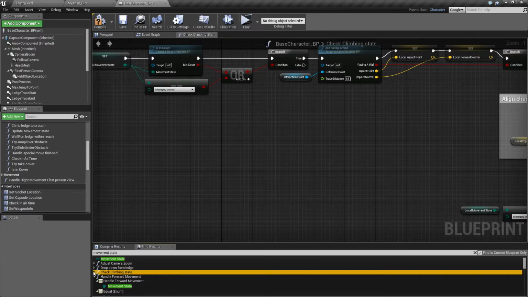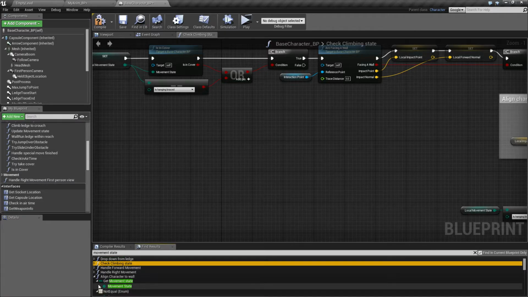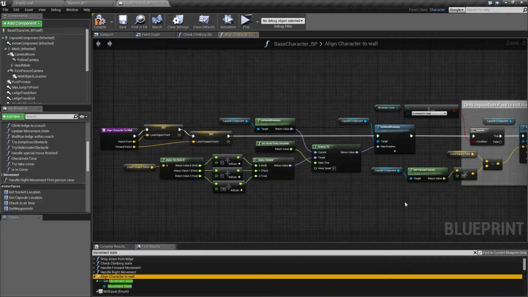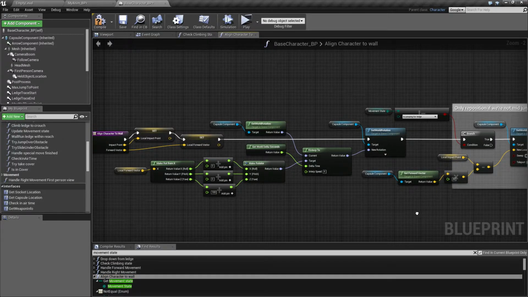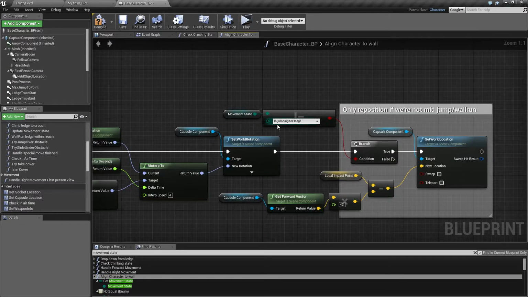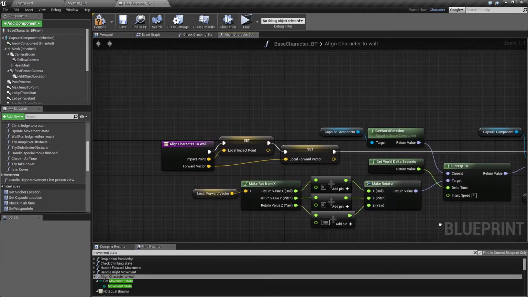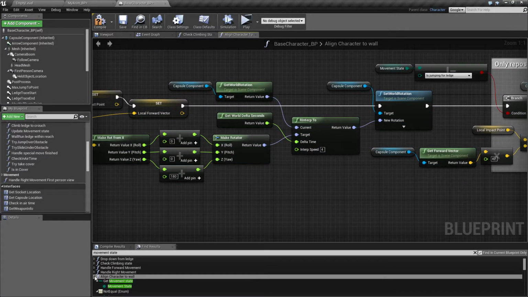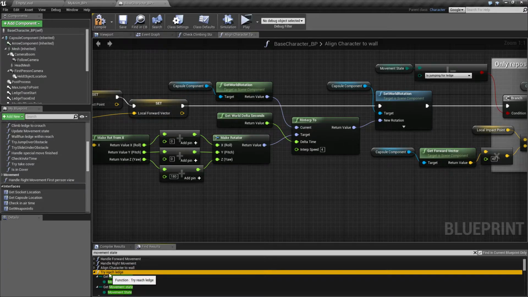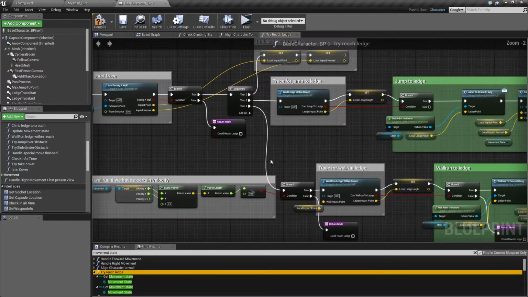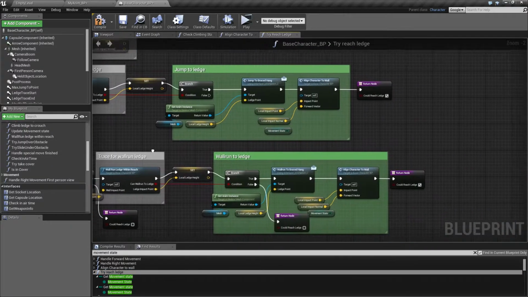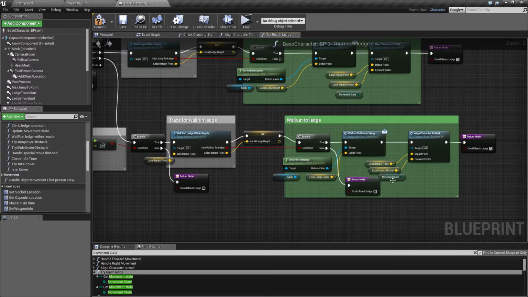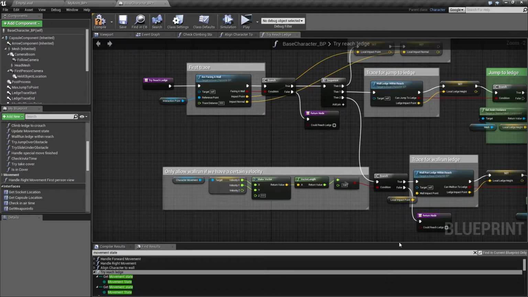So we can collapse this one as well. The handle forward we already did, the handle right we also did. We have something with the alignment to the wall. We have a check here saying, are we jumping down from a ledge? That doesn't matter. So we can safely just collapse this one. We have something about try reach a ledge. I think it was something left over, so I don't really need that. So good thing we found that, remove.